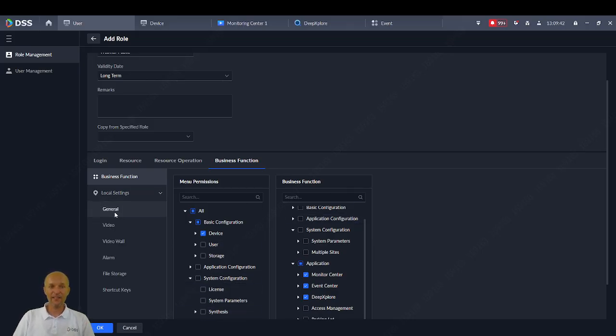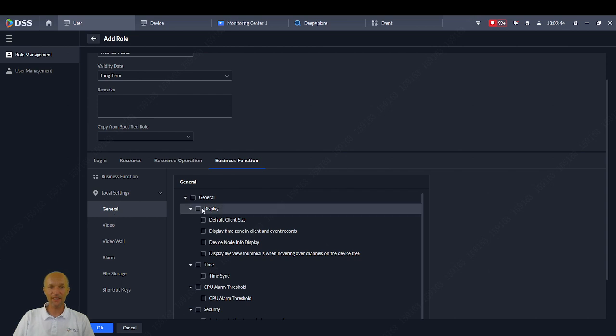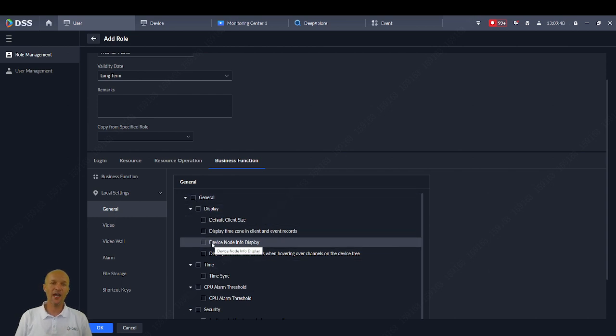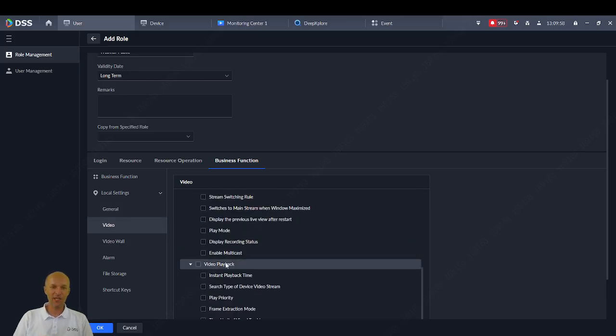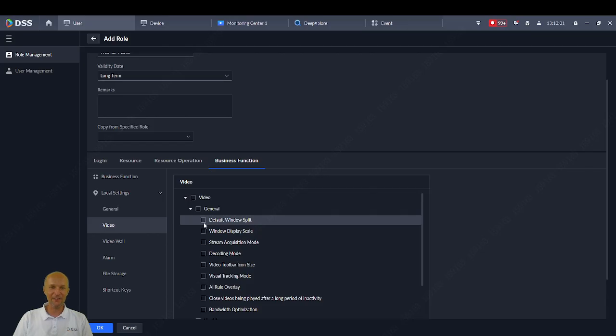Then local settings, you can specify the local settings for that role. So this is again something which you were asking for. I want to have the general local settings. Before, you know, when you log in, you have to change some of the settings. For example, I always recommend, okay, for the video, what should be done, the default window split, and so on.